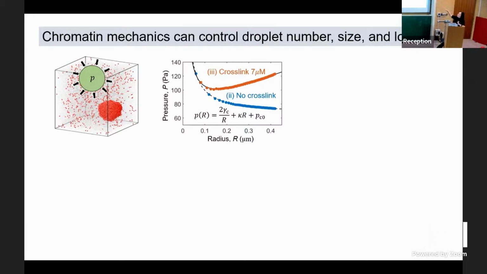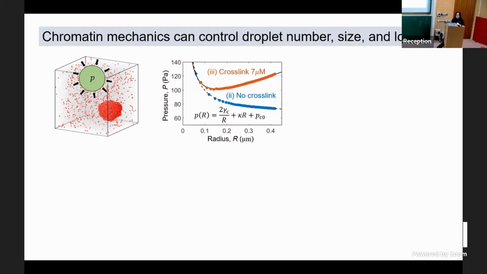And what we found is that if we remove the crosslinks, the pressure looks like the blue one. I don't know if this looks weird to you. It should be kind of a flat line, right? If you have no crosslinks, you should expect a flat line. This curving up is actually from some polymer physics, but we are not going to talk about that. Essentially, the difference is clear, right? When you have crosslinks, you can see what is called strain stiffening. When the size grows, you progressively stretch the chromatin network, which makes the pressure from the chromatin on the sphere become larger. So this is the difference.